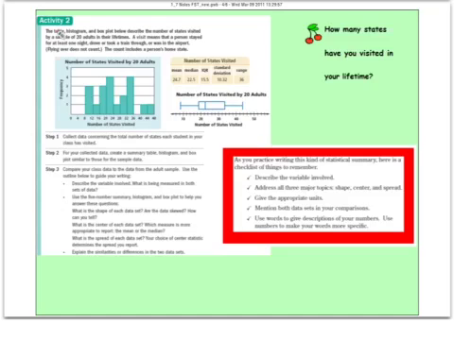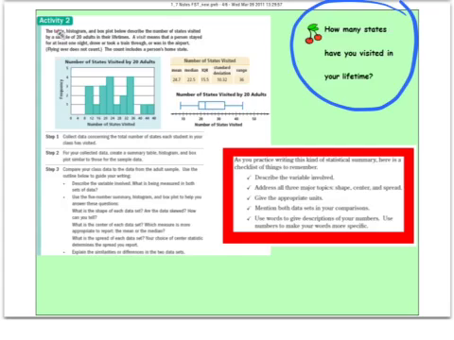Now, as part of your homework assignment, I am going to have you end up doing activity 2 here, and let me just talk through what it's going to be. One of the clicker questions I'm going to have you do in class after we do the entrance card is I'm going to ask you this. How many states have you lived in your lifetime? Well, let's look at the data here.